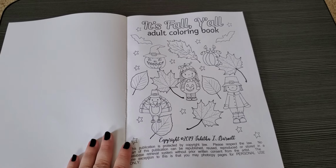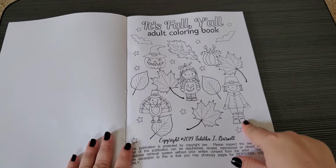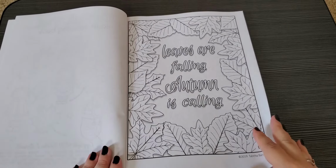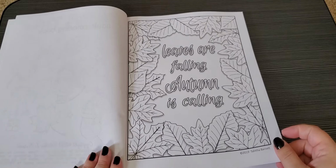So I personally absolutely adore the more cartoony, very simple cartoony characters, especially for holiday coloring, because it really gives me a sense of nostalgia, and also I just think they're adorable. Let me know if you guys are the same way, or if I'm just super out there with this, but if I see this kind of illustration, I'm picking it up, especially if it's Christmas or Halloween themed.